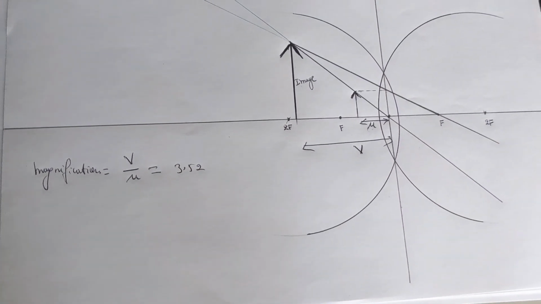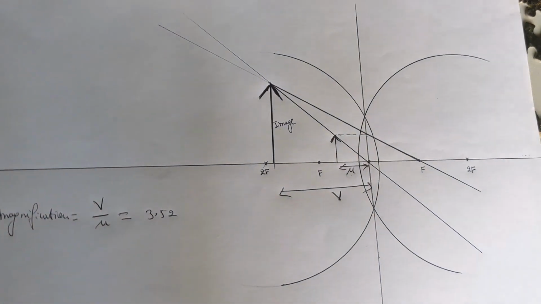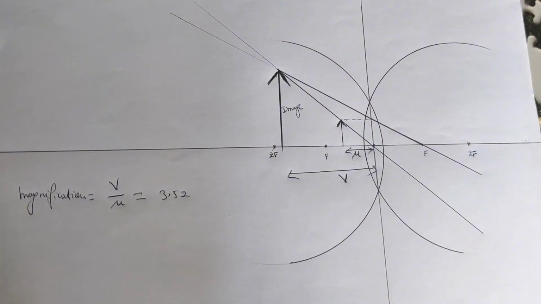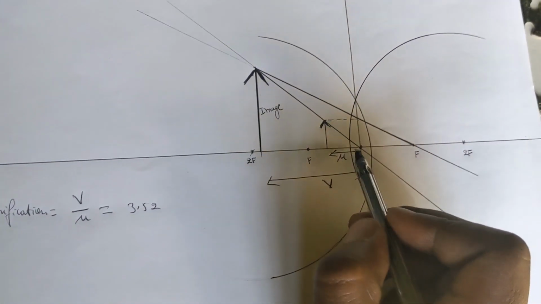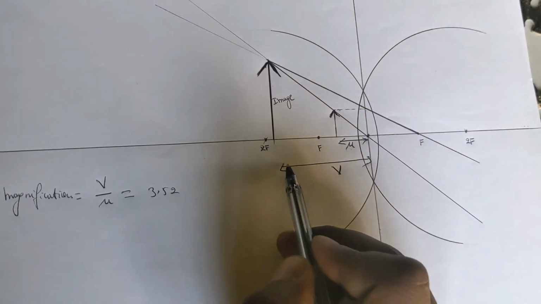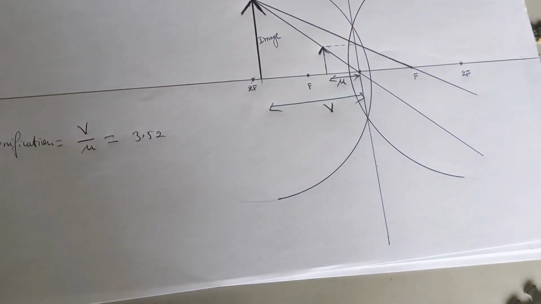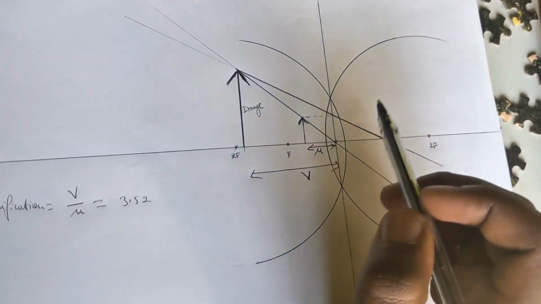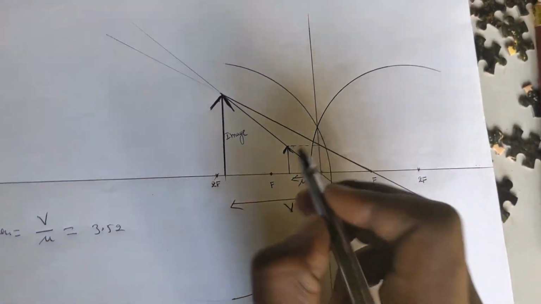So let us see how this device exactly works. Let us analyze the lens. So the lens has a focal length, you can see it at f on both sides, and it is the intersection of two spheres, but in this case we use two circles. You can see the object at distance u from the lens, and the image which is formed at distance v from the lens. And we need the magnification to be 3.52 for us to see the original image as large as the completed image.